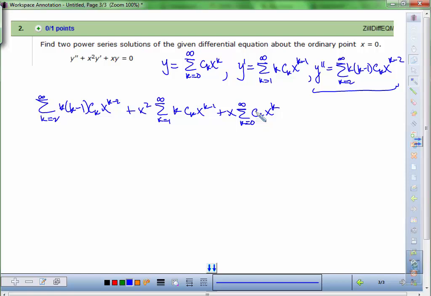Well, it would, but now we're going to distribute this so that the powers aren't going to be all the same, and so this is especially now would be a good time to write out the first couple of terms and see if you can find some sort of pattern. Luckily, this is equal to 0, so all the coefficients are going to be 0.